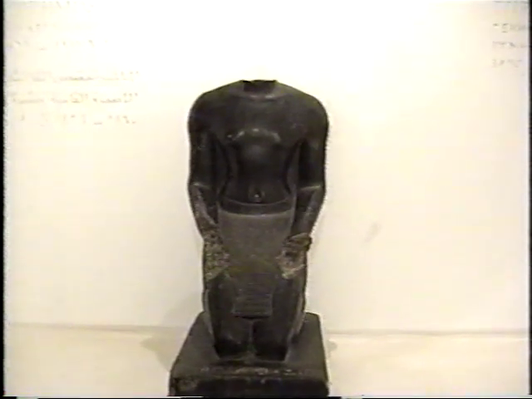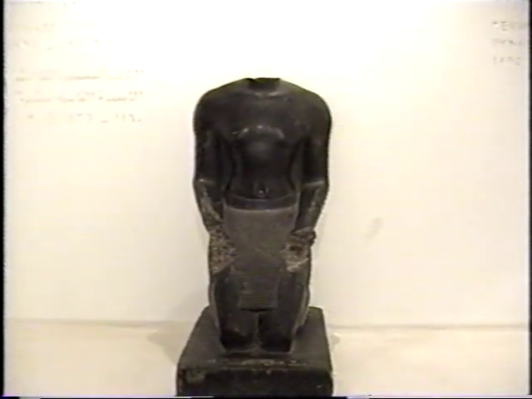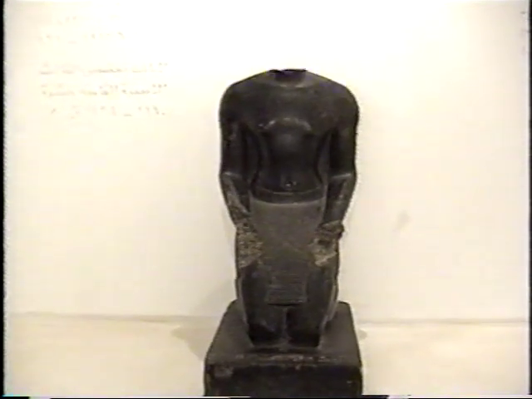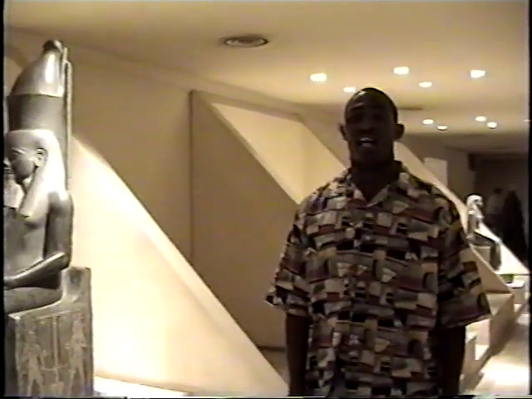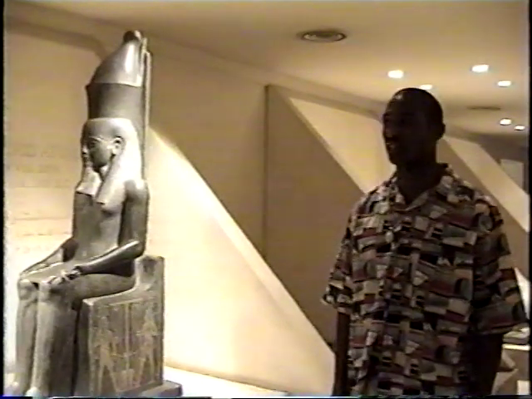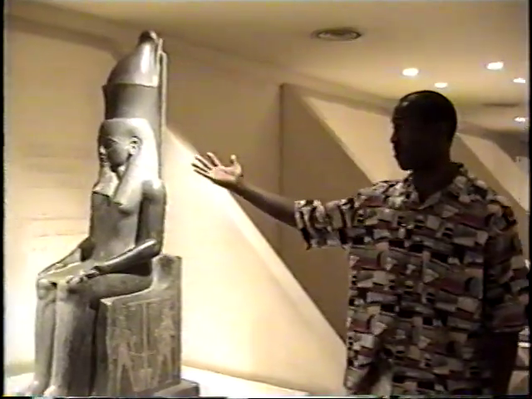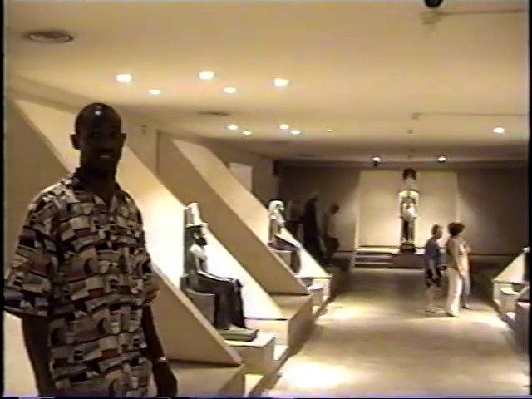But as you can see, most of what you've seen as far as statues and monuments are clearly of black ancient African design, and the features are just obvious. Brothers and sisters, we're at the Luxor Museum in Luxor, Egypt, and I've shown you almost everything as far as ancient Egyptian art that's in the museum. Flawless work from my ancestors.